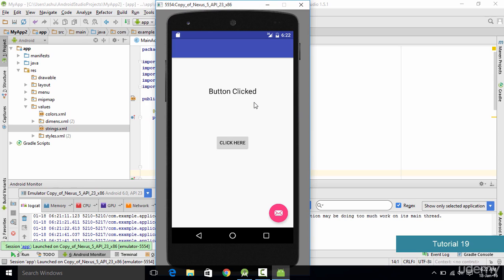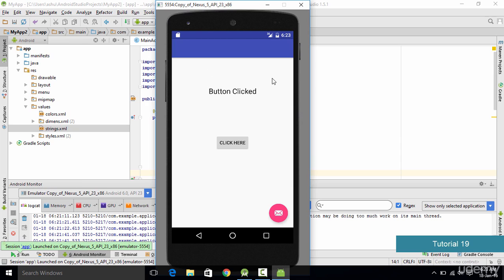So basically in this tutorial we have used event handling concepts in order to handle a particular event. So basically an event is nothing but some user action like click of a button, double tapping a button, or any other activity performed by the user. So basically in event handling we have two parts. The first part is going to be the event listener and the second part is going to be the callback method. So basically an event listener is a listener which keeps on listening for some event to happen, and when that particular event happens it is going to perform a set of code which is listed inside the callback method.